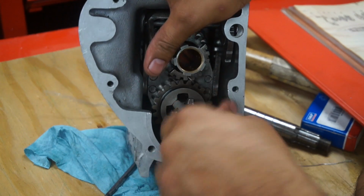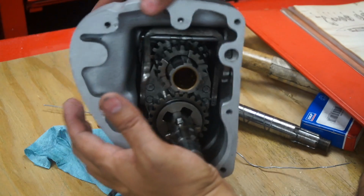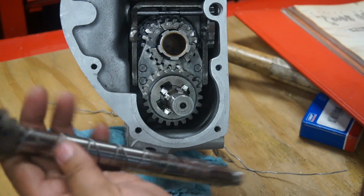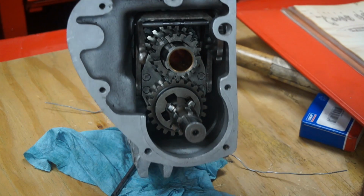And we just have to do the rest of the gearbox now. So this is in home. The hard part is done. The gears are in. Now we have to get the main shaft through in here, and so we're going to do that next.